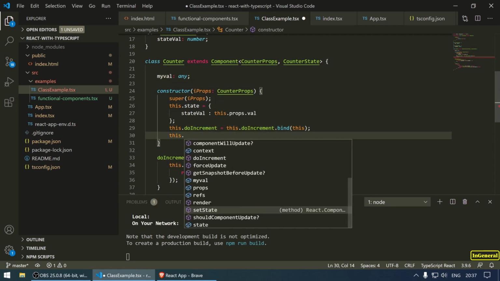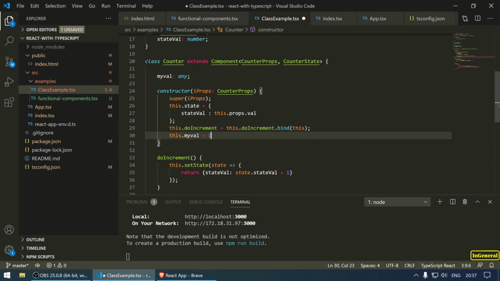this.myVal equals 100, but in that case React won't be able to utilize this value in its complete form. So this won't be part of the React lifecycle, and that will lead to inconsistency in this field.